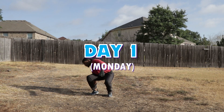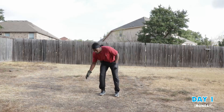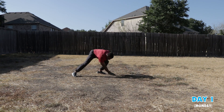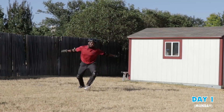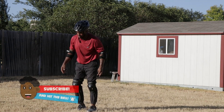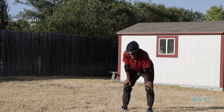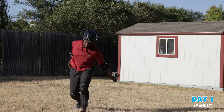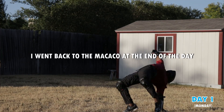I started this week off by learning a move called the makako. A lot of the tutorials I watched said it was a great way to get started, so I kept doing that all morning. After all those makakos I felt ready to step it up in the afternoon, so I put on some safety gear and started doing some 360s, and eventually went for some cheat gainers too. They were bad, but at least I tried. One thing I was noticing was that even with the helmet and pads, I was still hesitating on the cheat gainer, and even though it was only Monday I was already getting nervous about how the rest of the week would go.